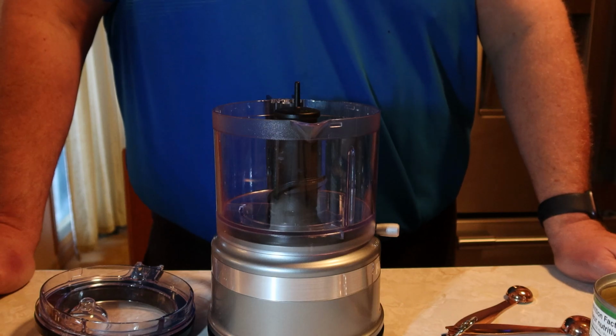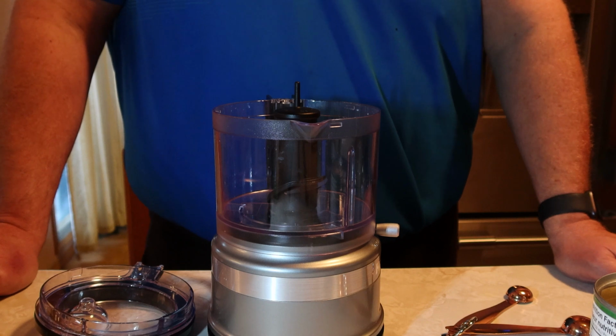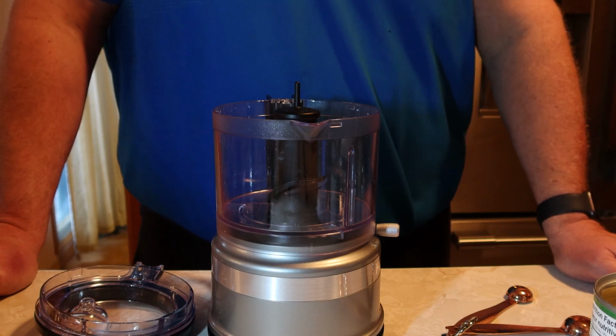Hey everyone, just thought I'd show a real easy but tasty dressing that is one of my most requested. My family loves it, and here we go.